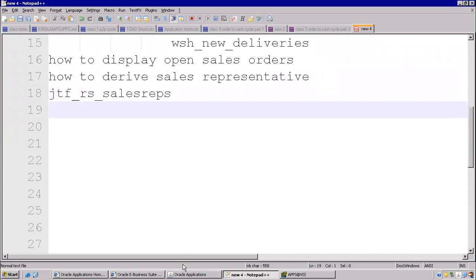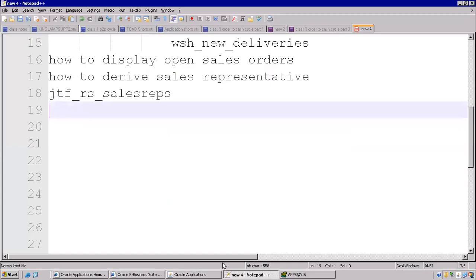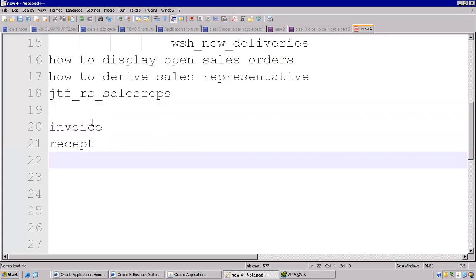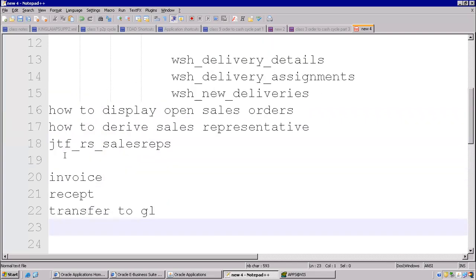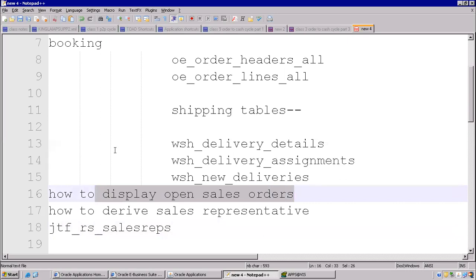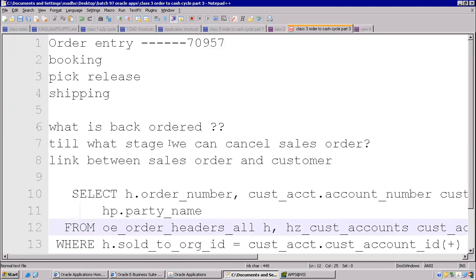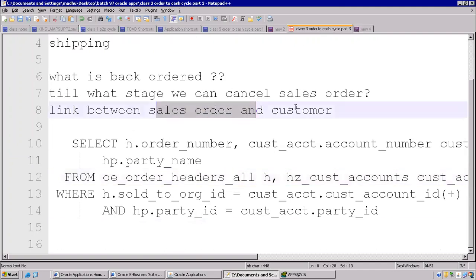These are all the points interviewers usually also focus on. Now in the next class, as I told you earlier also, we will do invoice, receipt, and transfer to GL, so that we can close the O2C cycle. Okay, this we'll see in the next class. So today we talked about only a few points: how to display open sales orders, what is the link between sales order and customer, and at what stage we can cancel.